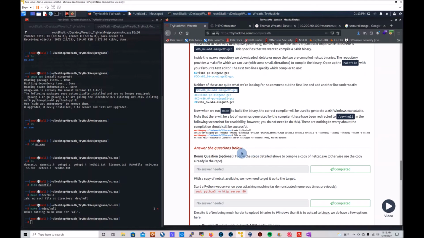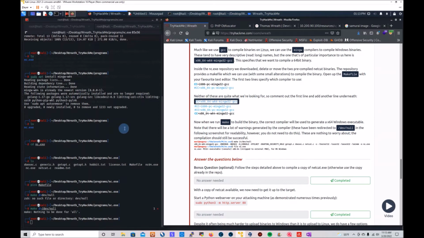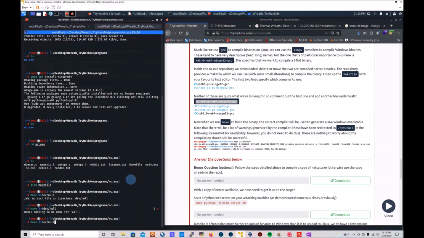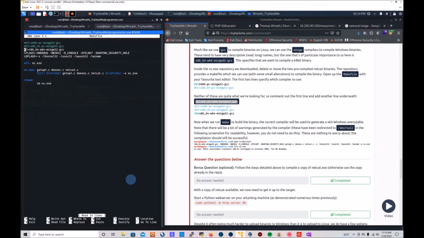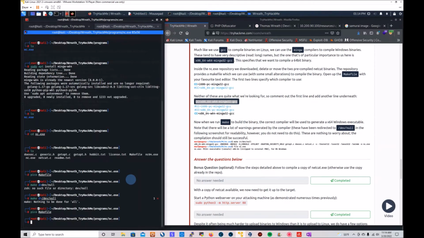Okay, so we updated the makefile, right? We updated this file. Let me just space this out. So this says that we do make to dev null.